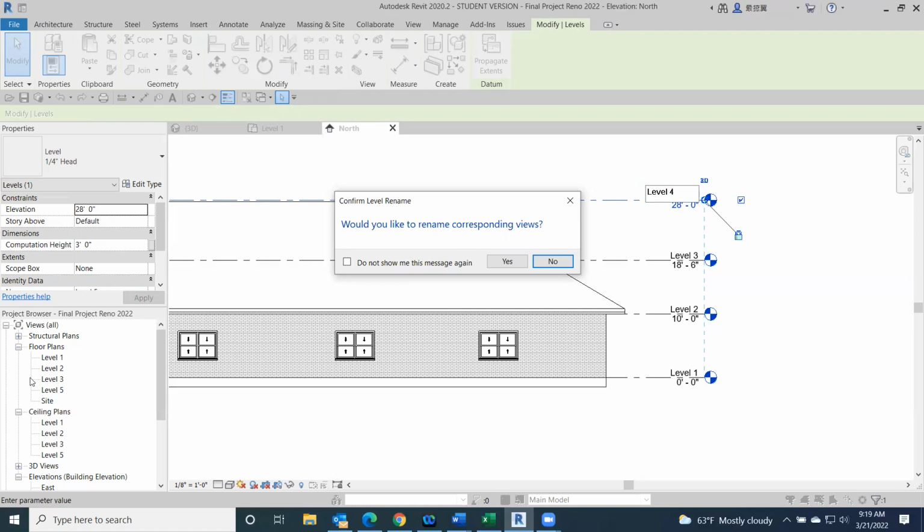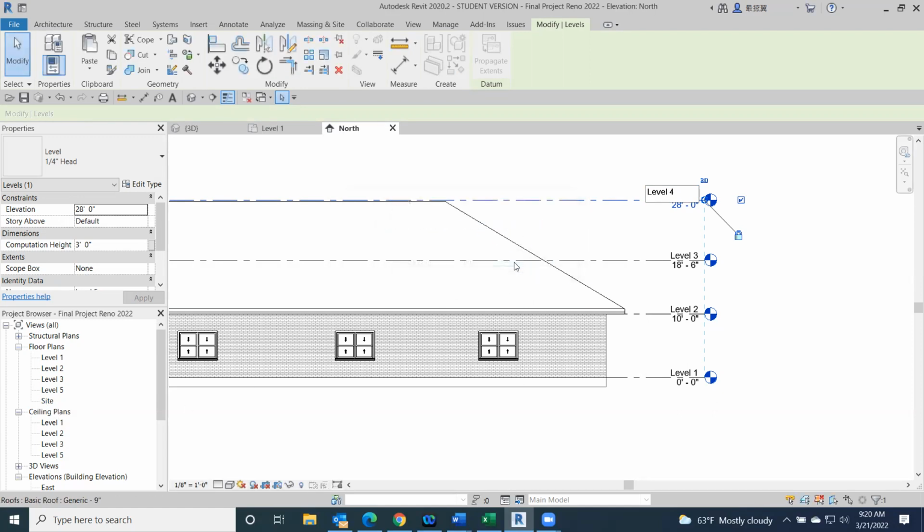That way it'll populate throughout all of your Revit model. Notice here in our project browser, it says level 5. When I say yes, I want to rename all corresponding views, it changed the name here as well to level 4. If I said no, then this would have stayed level 5, and you can see how going down that road, it can be very confusing.